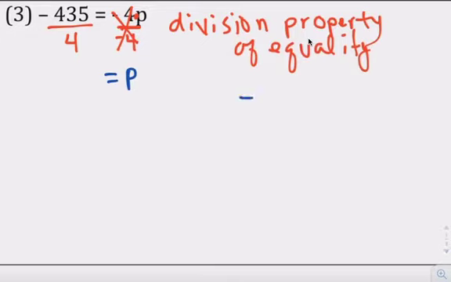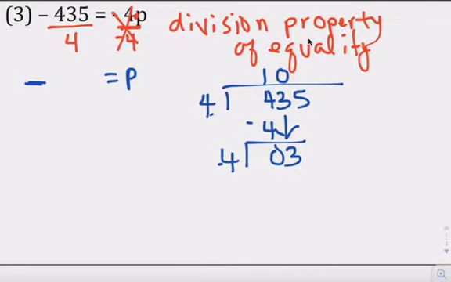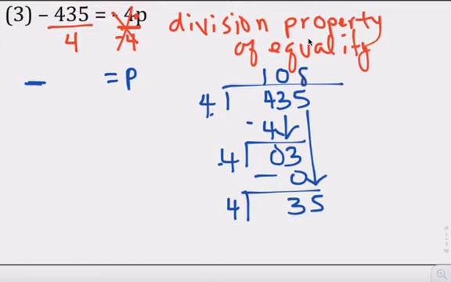So negative 435 divided by 4 is going to be a negative answer, because negative 4 into 4 is negative 1. Make that equal to 0. I pretend the negative is not there and I put a negative here. 4, bring down the 3. You need to divide 4 into 3, it's 0 times. 0 here. Bring down the 5. Divide by the 4, it's 8 times 32. Remainder of 3.